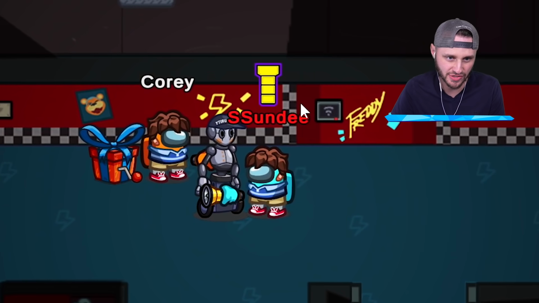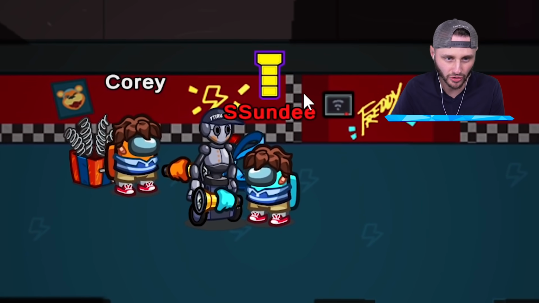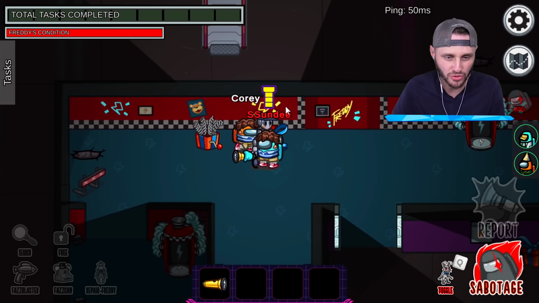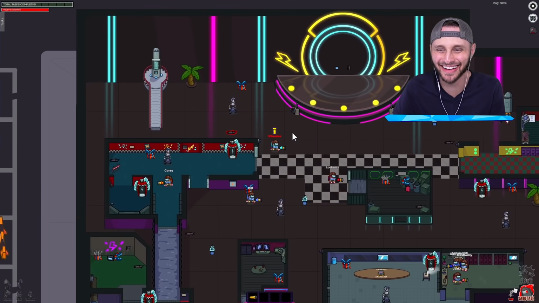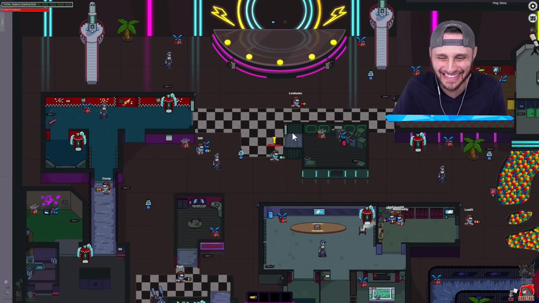This robot looks sus, Corey. Corey, this robot looks really sus. Is it you? Corey, are you the killer? Maybe. I knew it, Corey! Boys, I'm the imposter. Look at this map, though, dude. This map is sick, right?